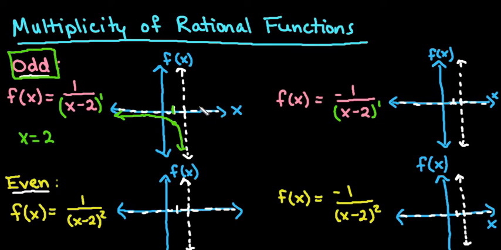Then I would also plug in 3 because it's just one value above 2. If I plug in 3, I get 1 divided by 1, which is 1. So if you notice, anytime it's odd, they will open on the opposite sides of both the vertical and the horizontal asymptote.